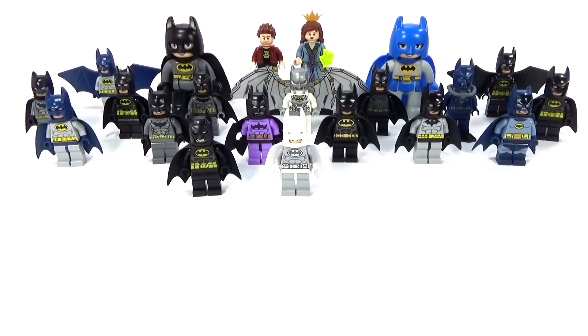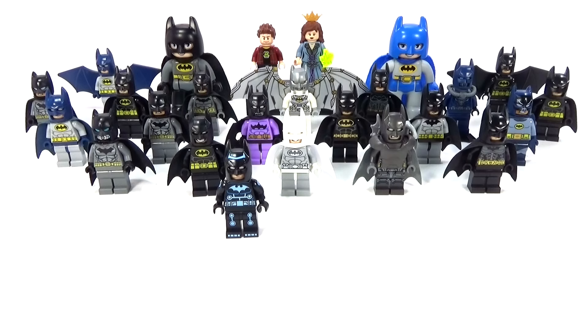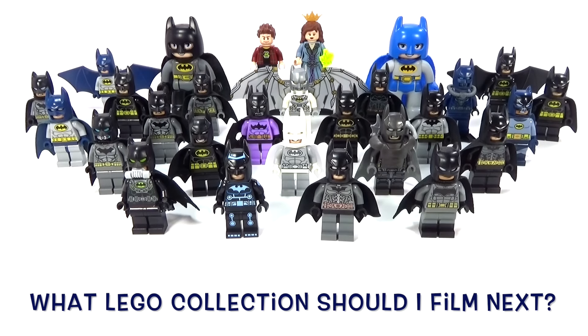We've got like 34 right now and already a lot of different versions up there — I'm just kind of going through adding each one in little by little. We've got blue ones and black ones, we've even got a couple that are white, and I think there's two that are purple. You know, we have the one back there that's the Bizarro version of Batman, and somewhere in here I will have the Zurnar Batman, which I think is kind of cool. These are all the different versions of Batman — it is just crazy how many different ones there are.